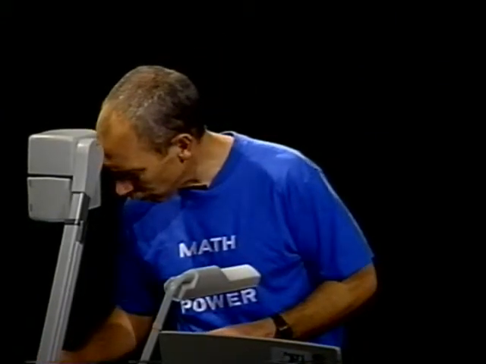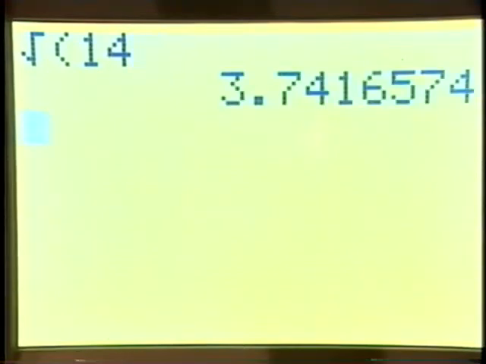I'm going to try and take the square root of my number, the first one, 14. So let me turn this baby on. Okay, I'll clear out what I got. And I'm going to do the square root. So I'm going to do second, and then x squared. And you see the little square root sign, the radical sign. And I'm going to type in a 14, and then hit enter. I have to hit enter to tell it that I've done the number. And I get, as I told you, it's not exact, 3.7416574.